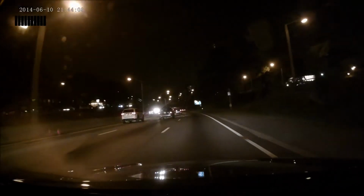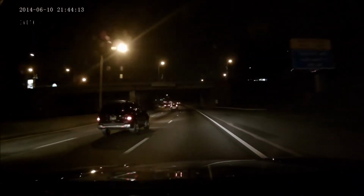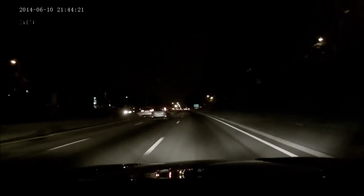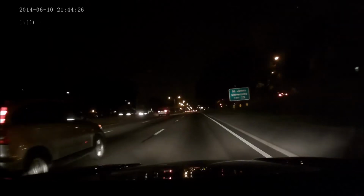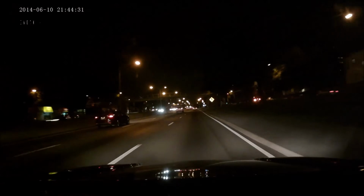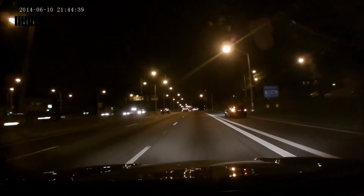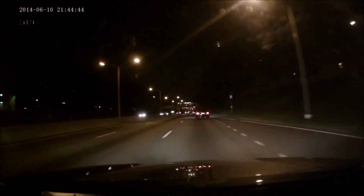So right now we just have the regular low beams on, going on the highway. It's pretty regular, you really can't see or use it. I'm going to turn on the fog lights right now, because it's a factory fog light, I've been told by some people that they're not really as intrusive. So having them on gives you a little bit of visibility on the foreground and onto the sides, not so much onto the background, what you're seeing further down the road.